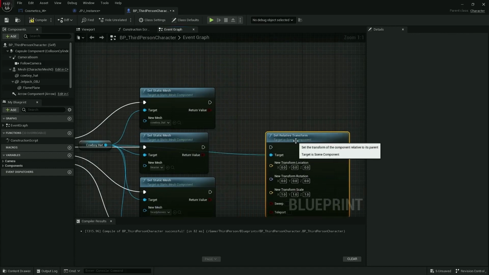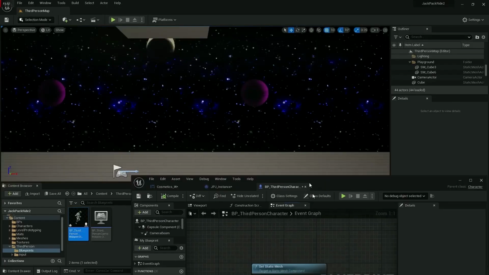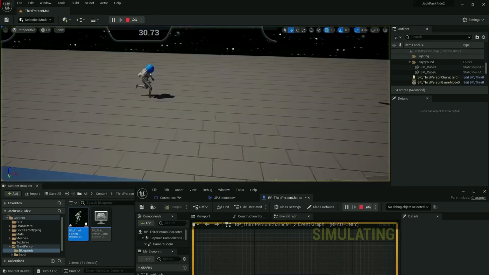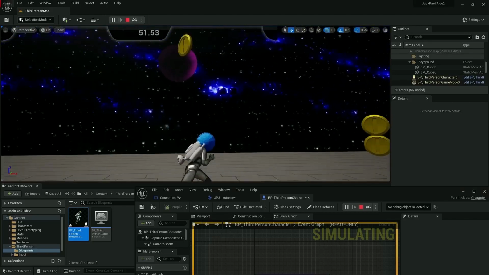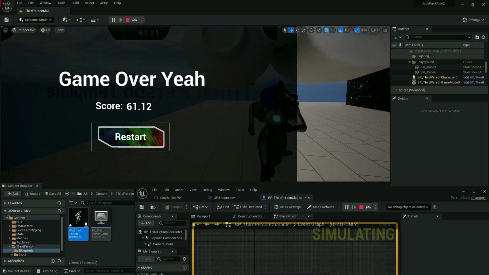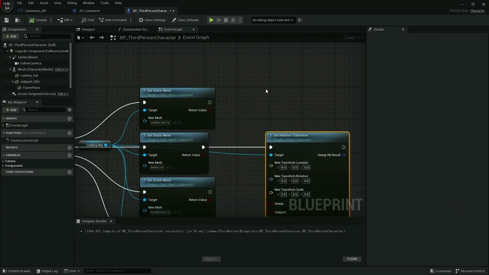Sometimes you just got to learn by doing, you know? So again, 0.5, 0.5, 0.5. Let's press play. Okay, that's a bit better. I mean, it looks like sort of an astronaut helmet, which is kind of cool and gives me a good idea. So, that's cool. We're getting closer.